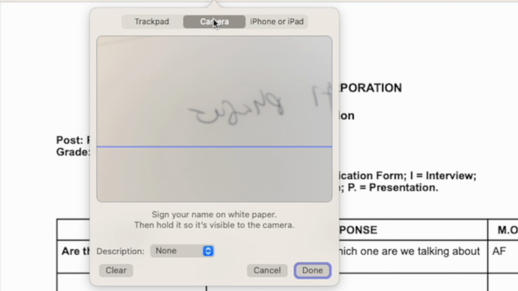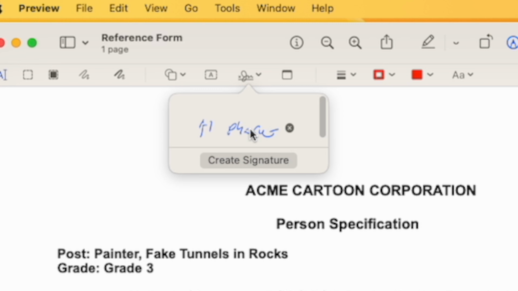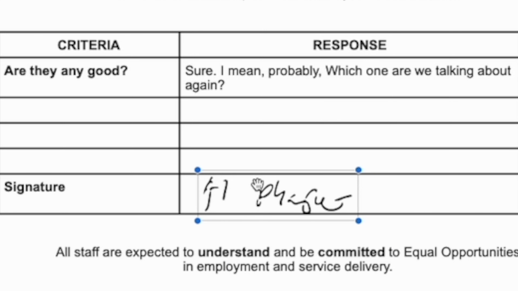No difference there between really that and what you used to do, but once you've done it once, then that's Tools, Annotate, Signature, pick the signature you want, done. There you go. Alphabet. He won't mind my using his signature, I'm sure. Prepare to be shocked as much as you can be.